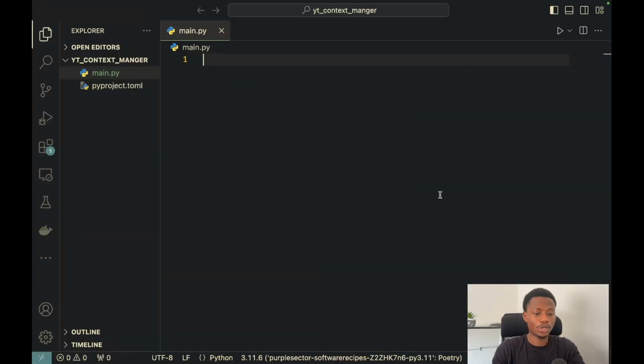Shall we begin? All I have here is a setup that I have put together, setting up our virtual environment using Poetry, which is why you see pyproject.toml here. If you're not familiar with Poetry, I have a video on my channel. There will be a link in the description for you to know how to set up Poetry and how to activate it as well. I've done all of those for us here to save us time, because we have a lot to look into with context managers. So let's get right into that.